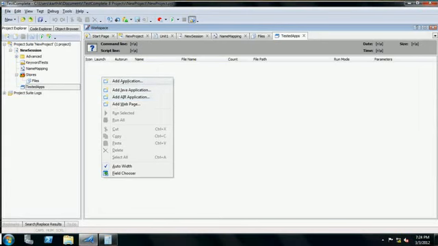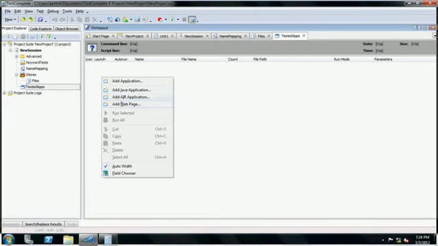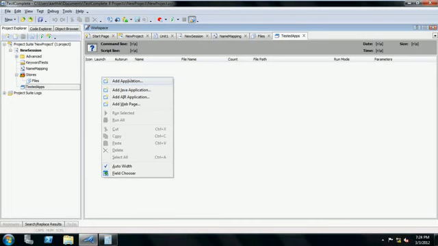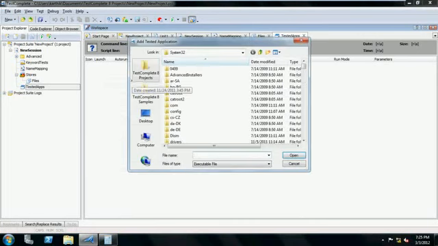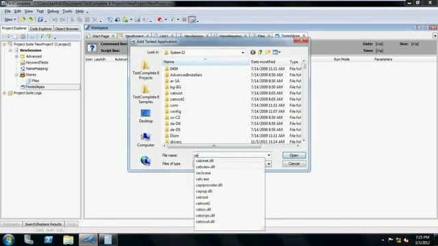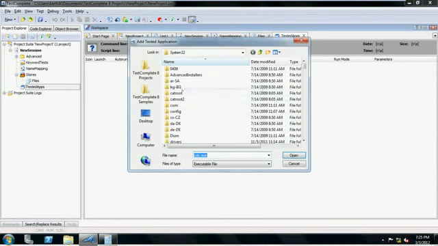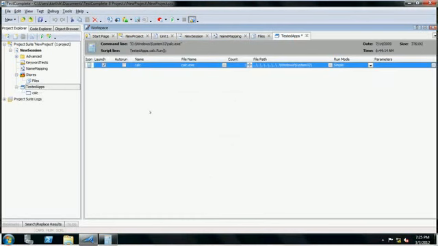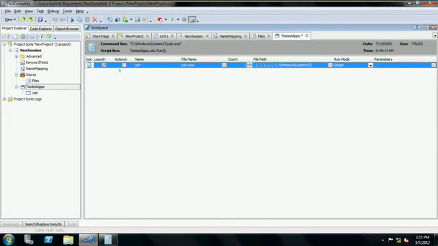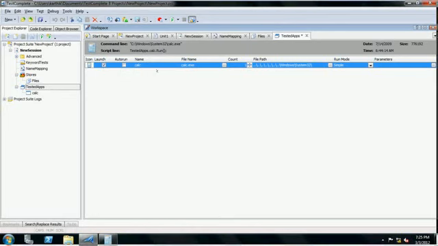It can be a Java application, it can be an Air application, it can be a web page, as we saw in the wizard. Right now I'm just going to hit the add application button here and select the calculator from here. I've just searched for the calculator and hit the OK button. As you can see here, it is showing the calculator application added here.